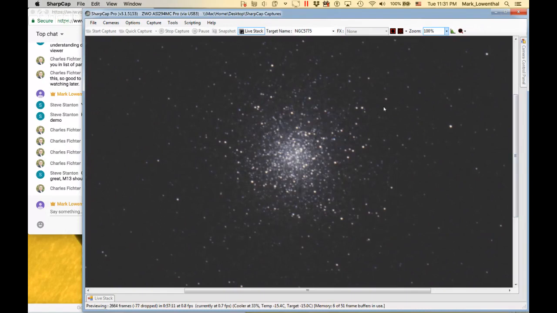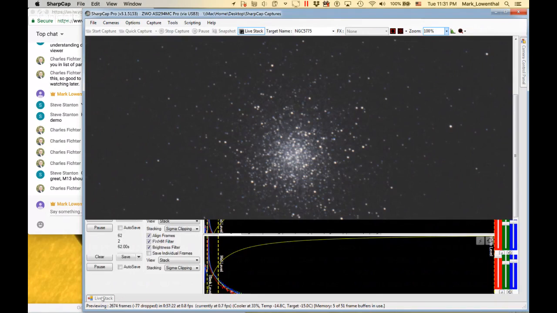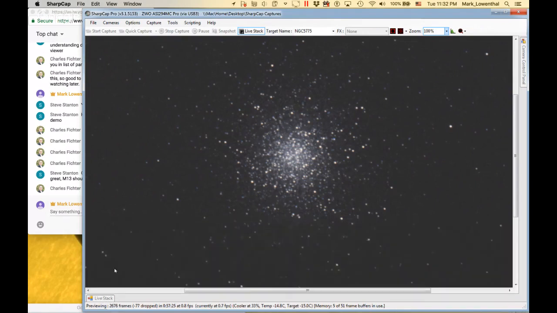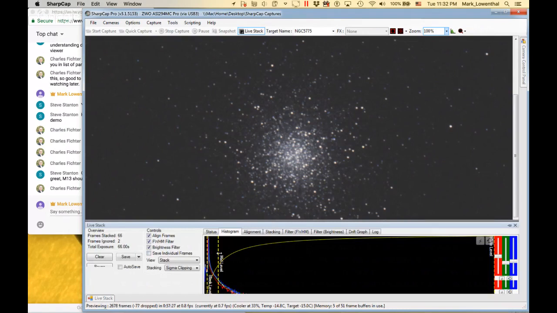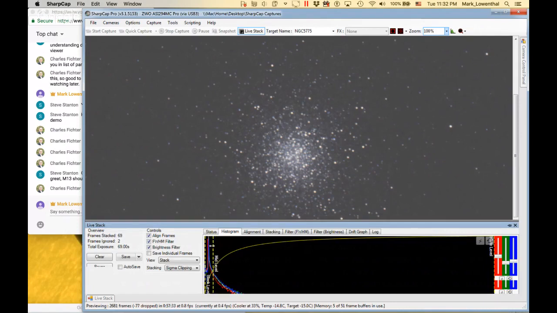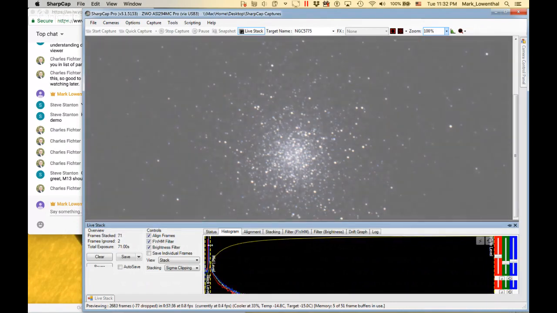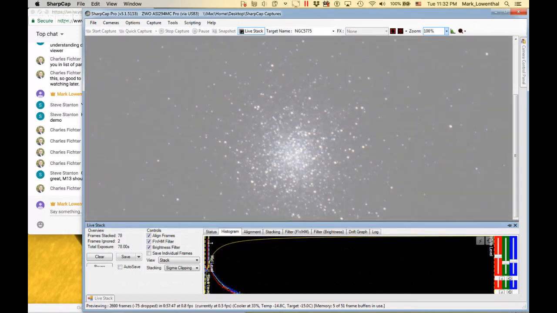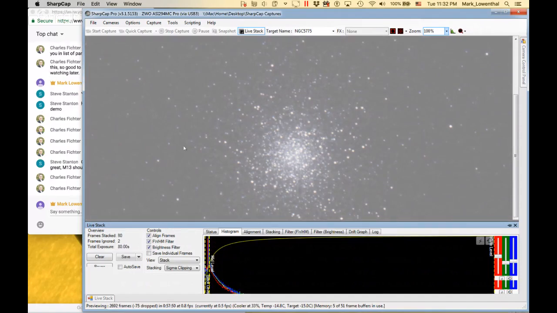So you can see how much smoother the background here is. It's not nearly as noisy, and that was less than a 2x drop in gain, going from 470 down to 450. Even when I turn up the curve here, you can really see that the noise drops out really quickly.